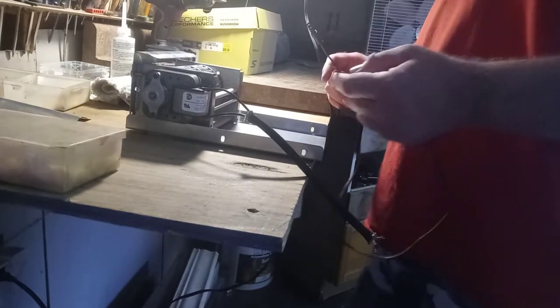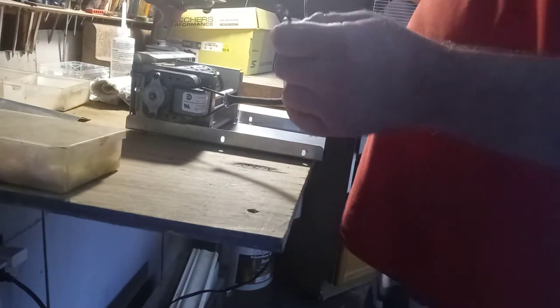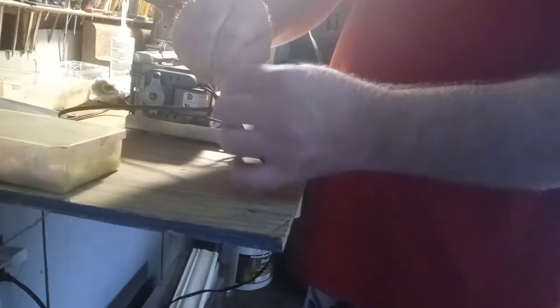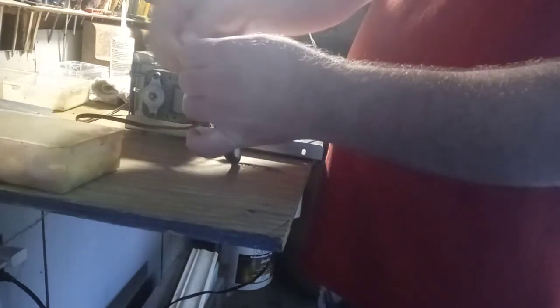So I guess my plan for this is basically just using it as an old shop fan. This is the cord that I've got for it that I'm going to hook up to it. So we're just going to hook this cord on to the fan here, and we're going to test it and see how it works. Plug isn't polarized, so I really don't see what any harm this could do. Get that good and thread it on.